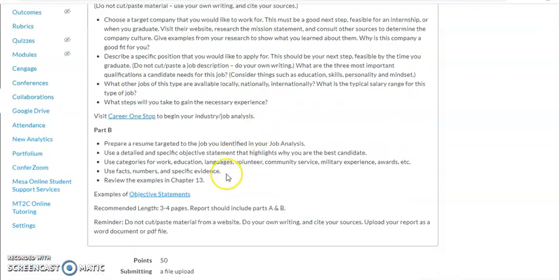That's part A. And then part B, I want you to take that resume. Hopefully you got some good feedback in our discussion, and I want you to refine it. Don't just show me the same resume. Make it stronger. And also target the objective statement. Here's a link for objective statements. Target the objective statement specifically to why you're a good fit for this company and what you're going to do for them. A lot of times in their objective statements, people talk about what they want, and that's great, but what you should really be talking about is why you're the best fit for the company and how you're going to help them accomplish their goals and their mission.